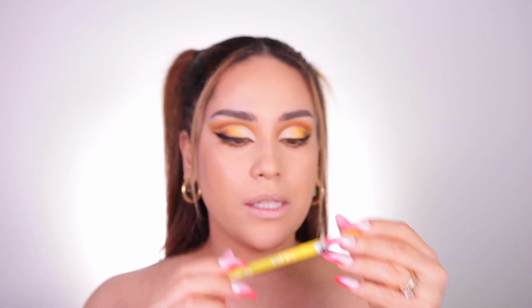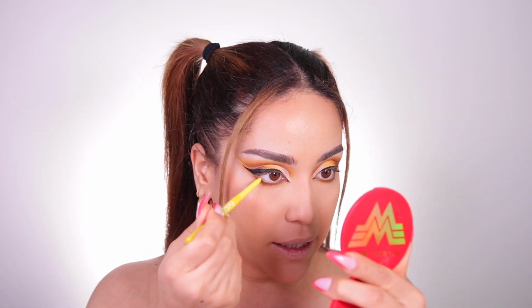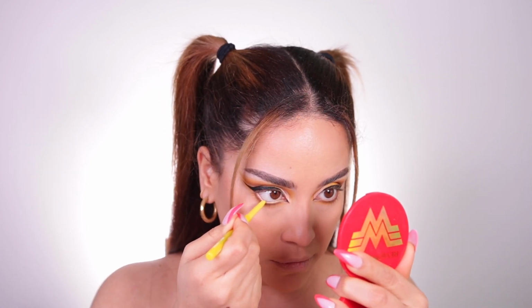And we are back, you guys, with the other eye. Finally, let's go ahead and put some lashes on and finish up this look. Put some mascara. And I'm also going to be using some other gel cream liners. They are bomb too, and I think I'm gonna stick to the theme since I'm using yellow. I'm gonna go ahead and do this one. These are super bright, they're almost neon, very, very nice. I'm gonna apply this on the waterline.